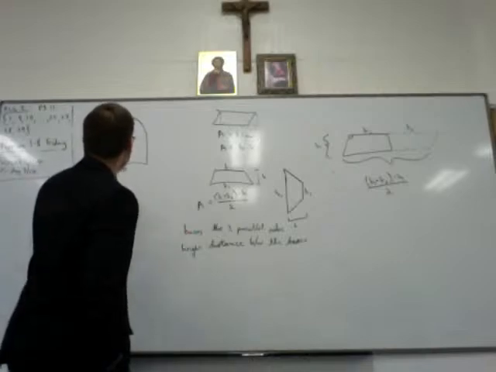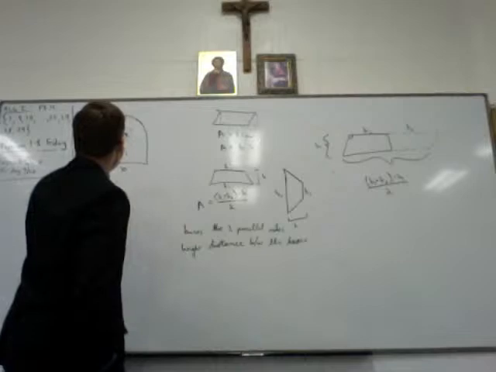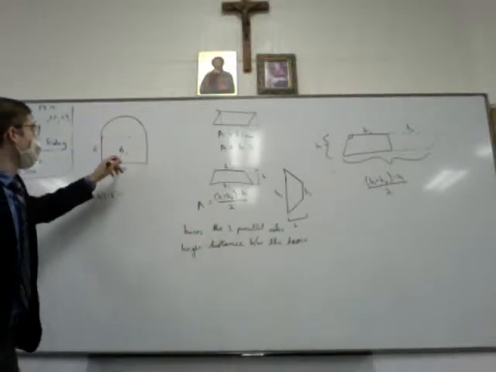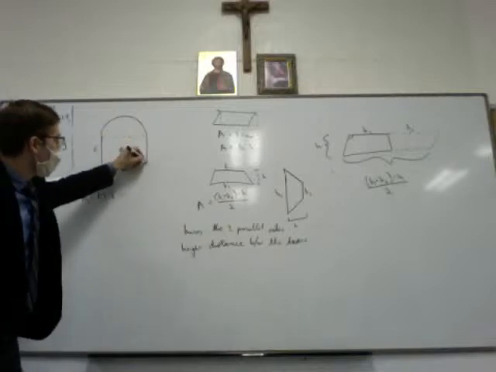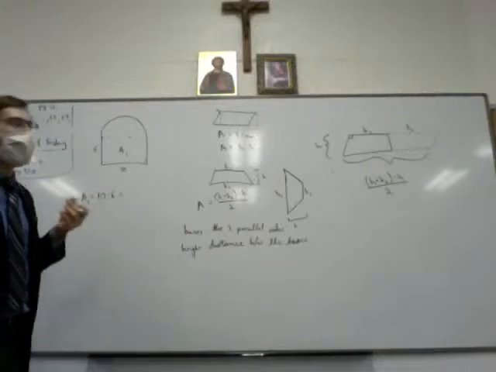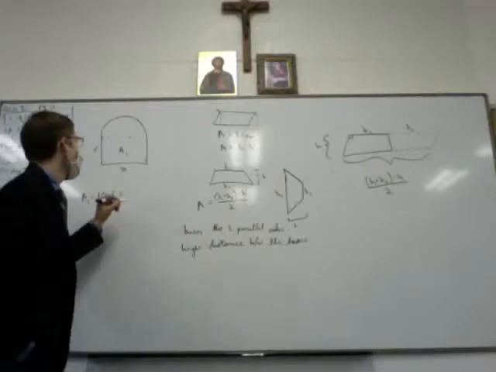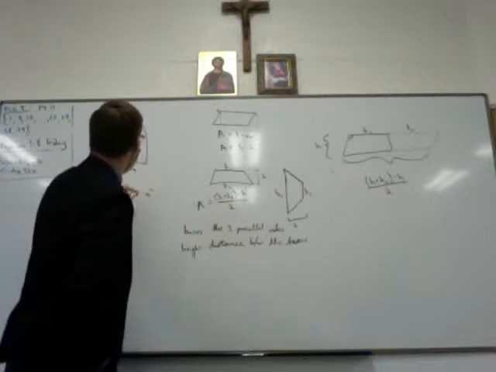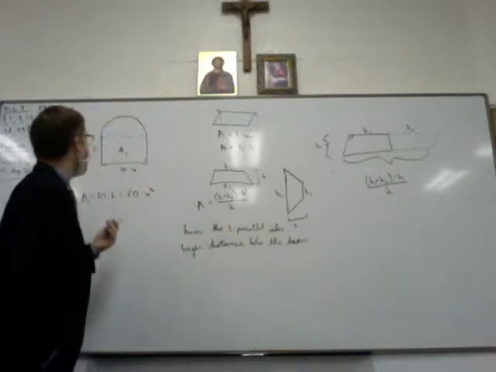What type of shape is this? It's got how many sides? Yes, 4 sides. It's got right angles. It's not a square because they're different. So it's a rectangle. But still, length times width. So the area of area 1 is 60. Let's say that these are inches. 60 square inches.